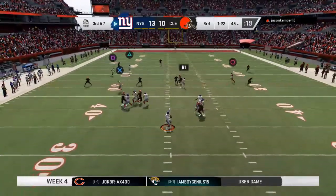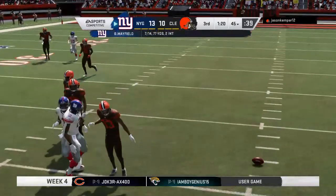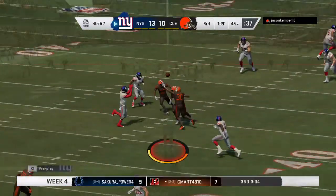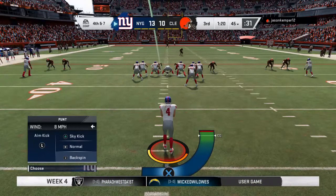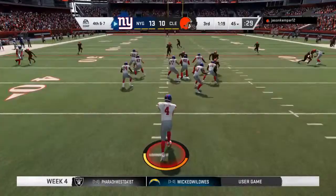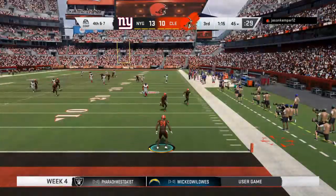On third down, Mayfield. And that is incomplete. So it doesn't look like they're going to be able to build off the turnover. Well, the defense certainly did its part. It got them the football. But you're exactly right. It looks like they're going to have to punt this one away. And it's not a turnover, but doesn't it feel like one after grabbing the momentum with the defensive play? Yeah, and they had all that momentum after getting the football, and now zapped right back in the other direction.